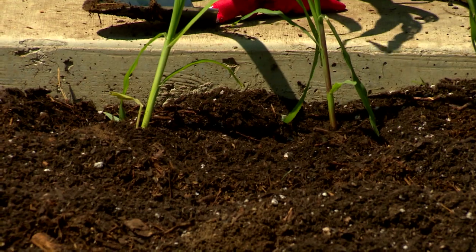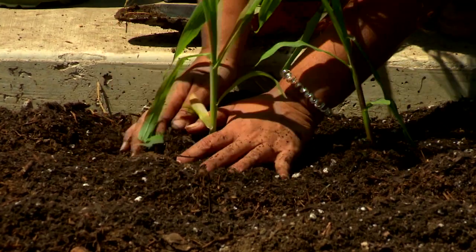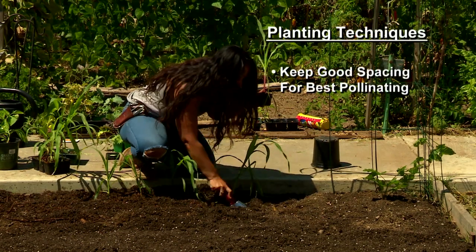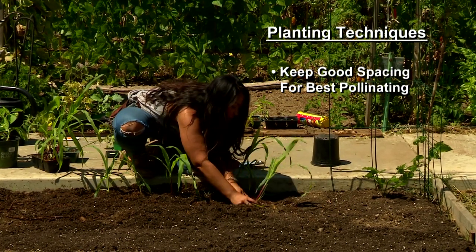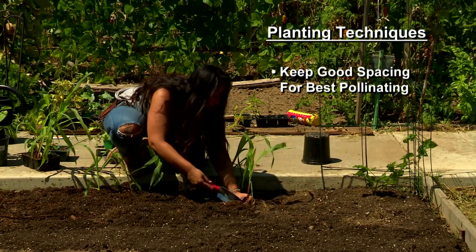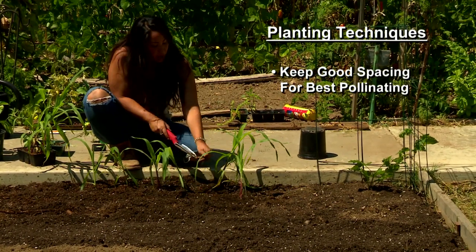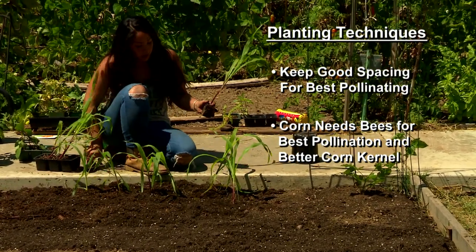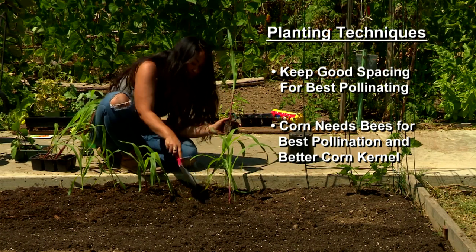That'll make sure that you're properly spacing them. We're actually going to make two small, narrow rows so that when it comes time to pollinating, we'll be able to run our hands through our corn stalks and they'll self-pollinate. As we tousle our corn stalks about, they will release the pollen from their silks. Each one of the silks that sprout from the top of a corn cob need to be pollinated by a bee in order for a kernel to get plump. If you've ever noticed your corn on the cob being underdeveloped, it is because a bee never pollinated that corn silk.